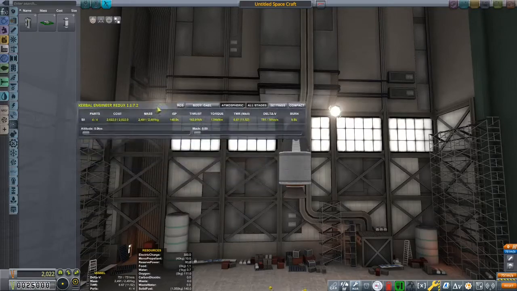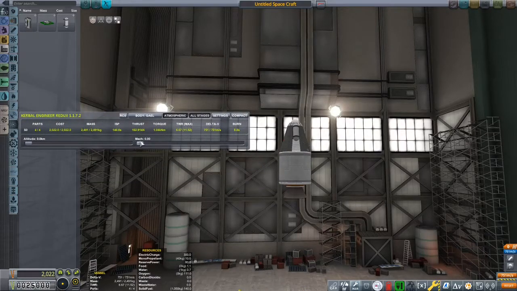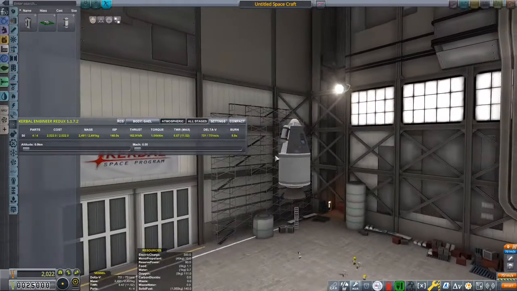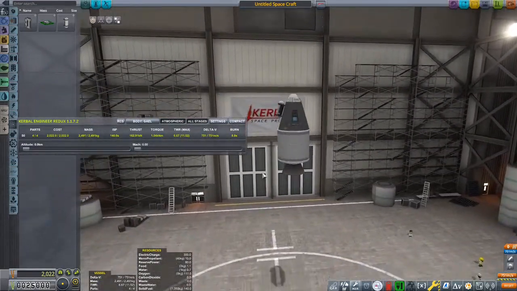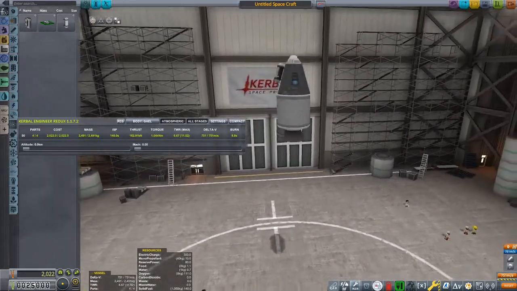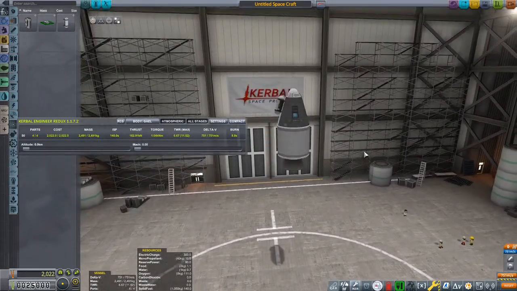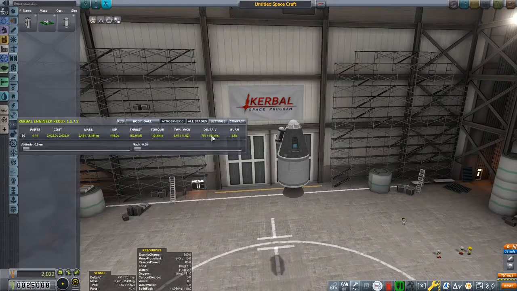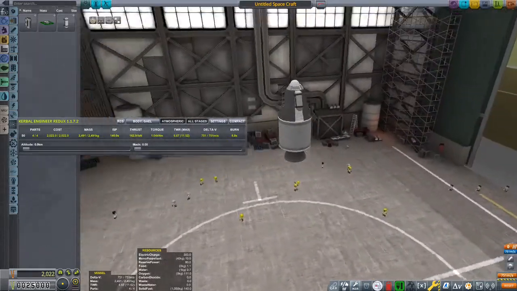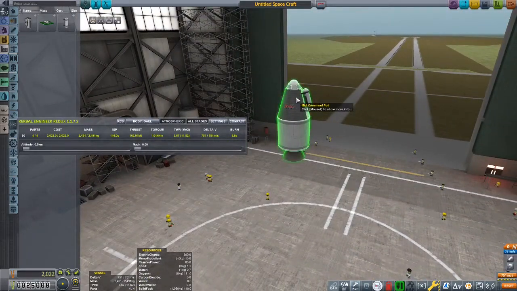Now this little window you see here, for anyone who wants to know, the important things here are TWR, thrust to weight ratio, and delta V. In order to get into orbit at our planet, we'll need about 4,000 meters per second of delta V, so this thing will only get us about 20% into orbit, but our TWR is ridiculously high, so this thing will catapult us up into the sky at massive speed.